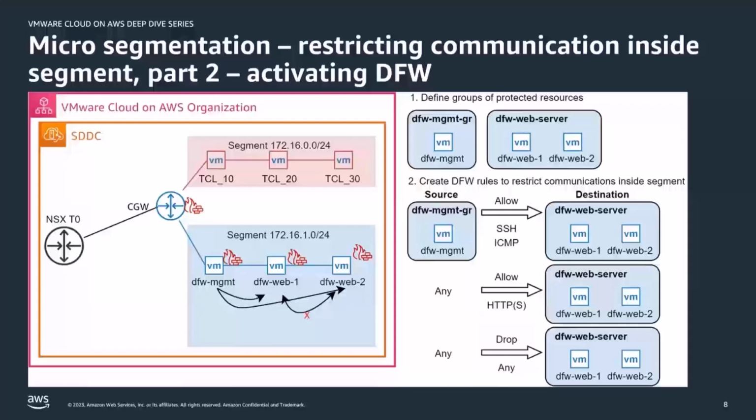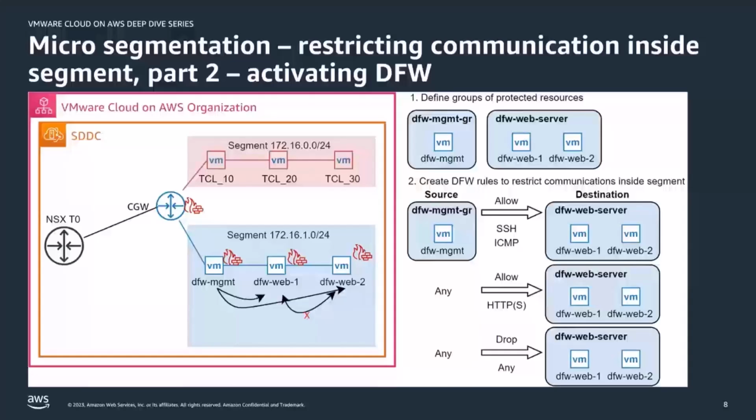There are two steps you need to take to activate distributed firewall. First of all, you need to define groups of protected resources. In this particular case, we have a management VM, which our administrator uses to reach our web servers, and we have web servers in the exact same segment.